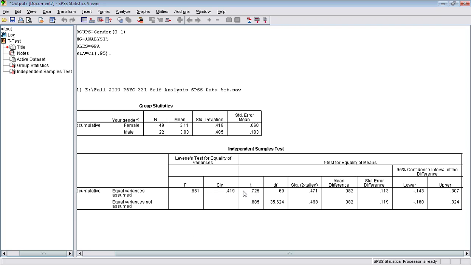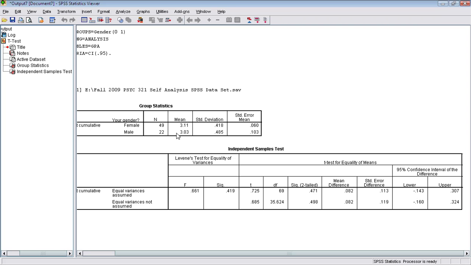Here's our actual t observed value. You're going to round that and report to 2 decimal places when you report it in your APA manuscript. Here's our degrees of freedom. And finally, here's our significance level. And like all our other inferential statistics, we're only going to reject the null hypothesis when this number right here is less than 0.05. It's 0.471, which means that this difference with this many people could happen by random chance alone 47% of the time. So we're going to end up accepting the null hypothesis.